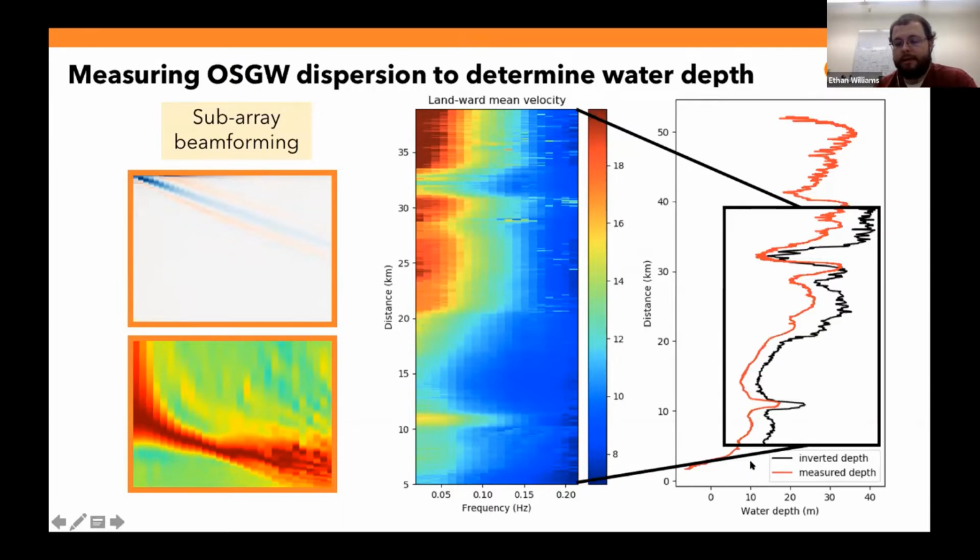So what you see here in red is the measured depth from multibeam along the cable. And you can see in black the inverted depth for this segment from the DAS. And we have a systematic offset. Clearly something is slightly wrong in the model we're using. It's about an 8 meter systematic offset. But we've clearly recovered this shipping channel cut for the Port of Rotterdam. We can see the slope.